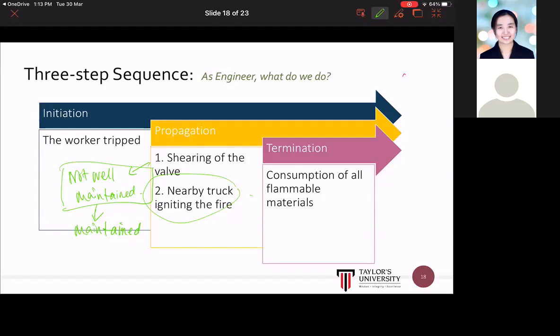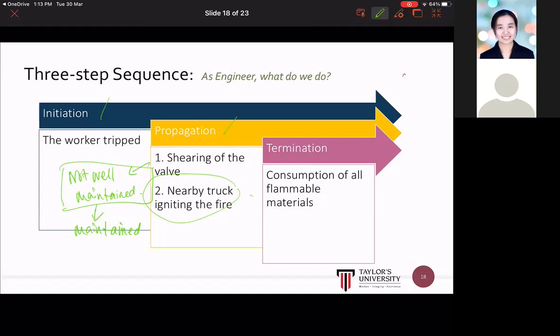Okay, so do what is under our control. What is beyond our control, we let it go. Okay, so that's where we have covered initiations, we have covered propagations. Now terminations. What can we do? We have, say, 3 gallons of chemicals that are flammable. In their case, they wait until it all burns off.